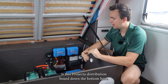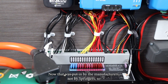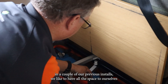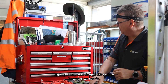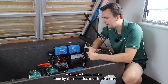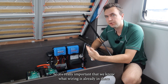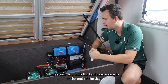What I really want to emphasize in this video is this pre-existing distribution board down the bottom here. That was put in by the manufacturers, not by Springer's — it was already in the van before it came to us. In a perfect world, as you've probably seen in a couple of our previous installs, we like to have all the space to ourselves as a blank canvas and position things appropriately and design the system however we see fit. However, very often there is pre-existing wiring in there, either done by the manufacturer in this case, or by previous owners or some backyard 12-volt sparkies. So it's really important that we know what wiring is already in there so that we can design the system around it and work in conjunction with it to provide you with the best case scenario at the end of the day.